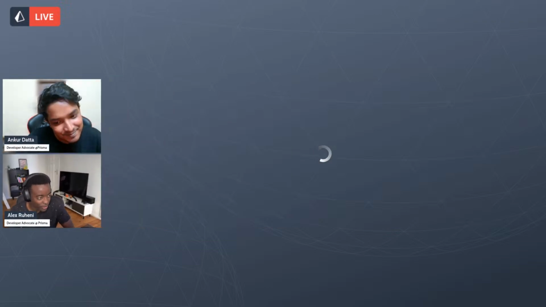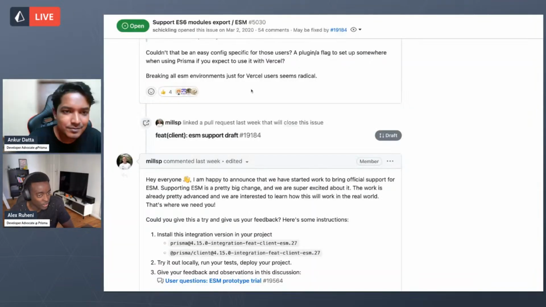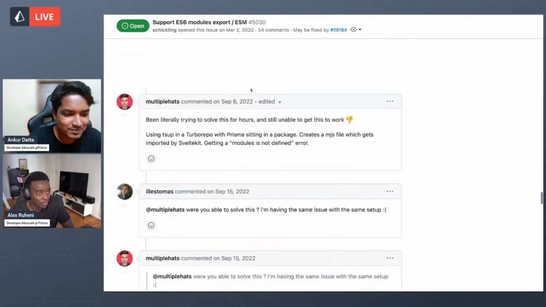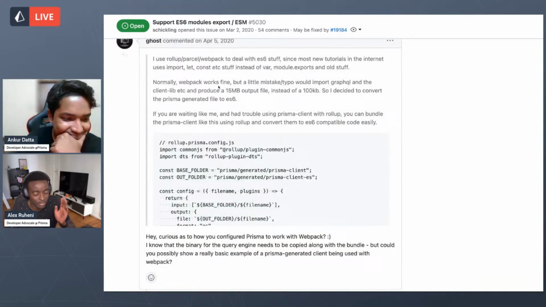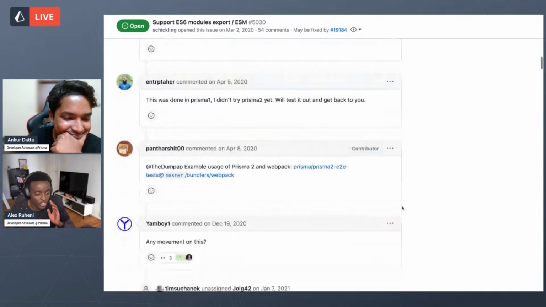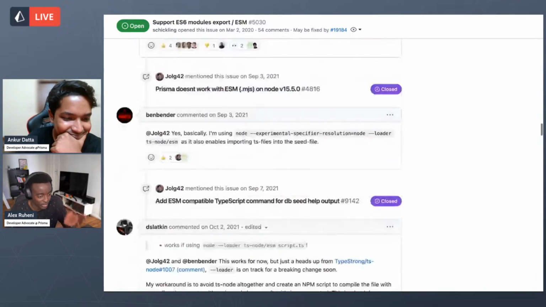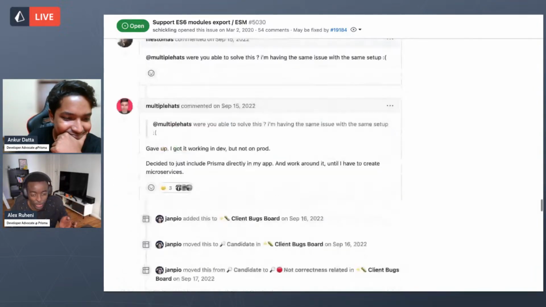Pretty cool. For the final part now, just one plug, I'll go ahead and share my screen real quick. So we've been working on supporting ESM modules and ESM module export. And one of our engineers created an integration version that you could already use.